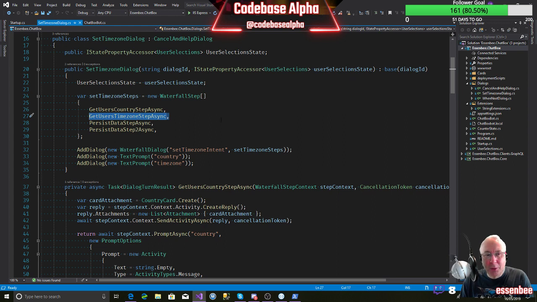Then we're going to loop, and we're going to make sure that we always get good data. For the country, it's not so bad because there's several ways of getting good data other than pressing the submit button. But for the time zone, we want the user to press that button, to select from the list of valid ones and press the button. Okay, so that's the kind of plan.